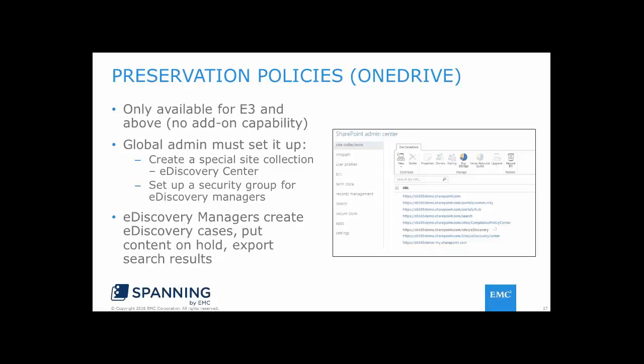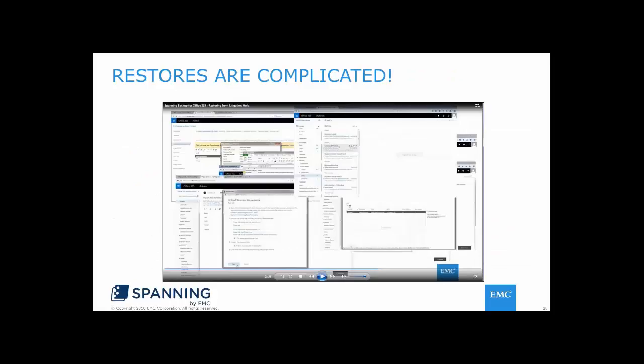You are able to export search results in the same way. But like we talked about, this is going to be an entire site. It's going to be difficult to get down to the folder your VP accidentally deleted. Restores are awfully complicated if you're doing them from these archival products. We did a video that you can go and look at that walks you through restoring deleted emails from Exchange Online using the e-discovery process. These emails were on litigation hold, and then restoring them back into Exchange Online. It is pretty complicated. It takes a long time. Totally urge you to go watch the video.